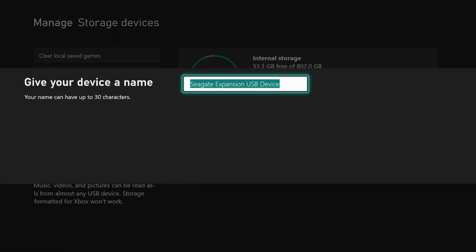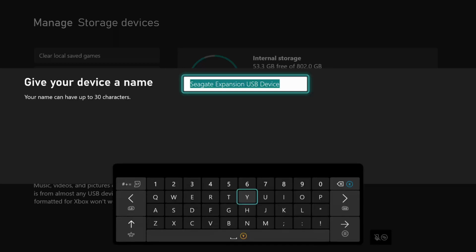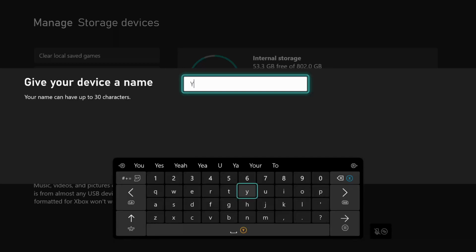And we're just going to keep the default name on the device. I don't really see any reason to change it. I guess I could change it to Halo Drive, but we're just going to leave it as is. Or not. And maybe we'll just call it the Halo Drive.